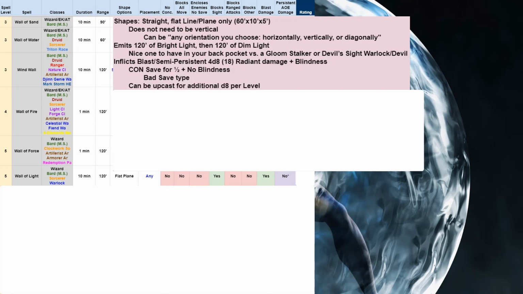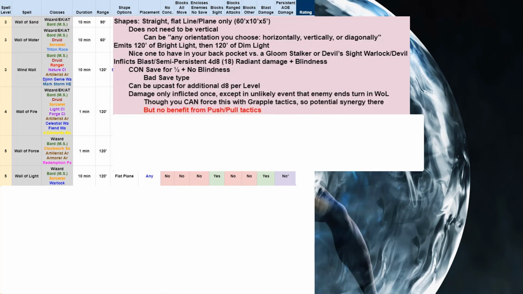It inflicts blast damage and semi-persistent damage to the tune of 48 radiant, and it will inflict blindness, which is a great rider. Now it's a Con save for half or no blindness, and that is a bad save type, though you can upcast it for an additional d8 per level. The damage is basically only inflicted once, because for it to be inflicted again, they have to end their turn in the Wall of Light, and that's probably not going to happen unless you force the issue with grapple tactics. So there is some potential synergy with grapple tactics, but it's not going to get any benefit from push-pull tactics. That's really kind of a downer.